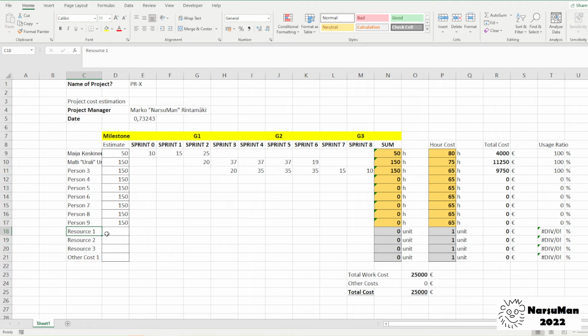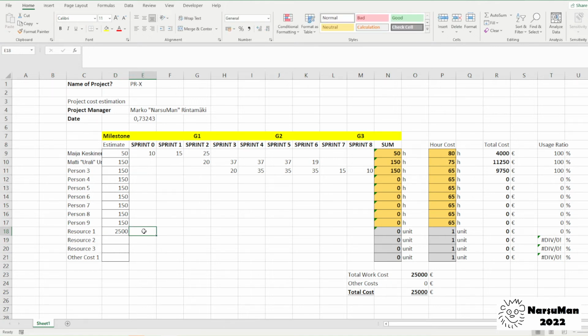For example, there is a certain kind of hardware which is not so simply available, so you have to buy a cloud service, some dedicated licenses for certain software, or just hardware components, measurement, what kind of tools are needed, and then you have to think about those.